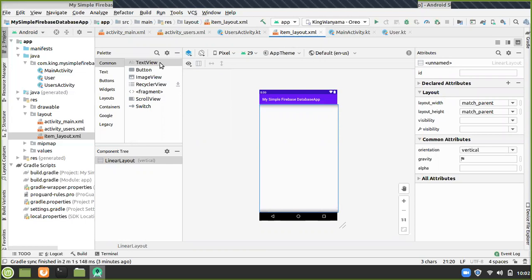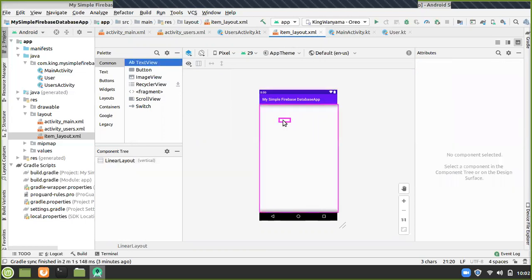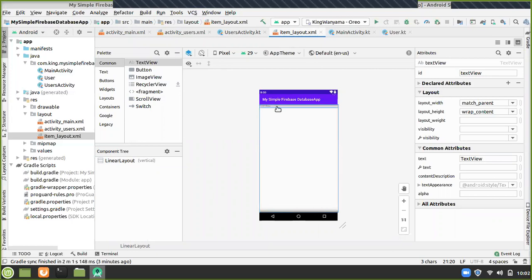Let me drag and drop this one right here. That is the first text view. Let me give it an ID, maybe mTvName, my text view name. That's what will display the name.